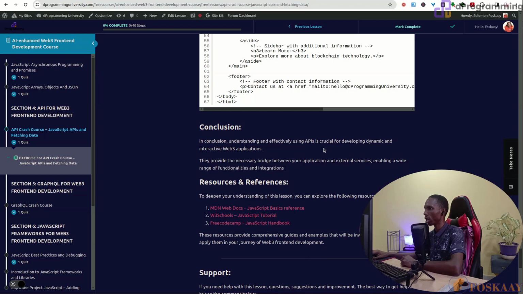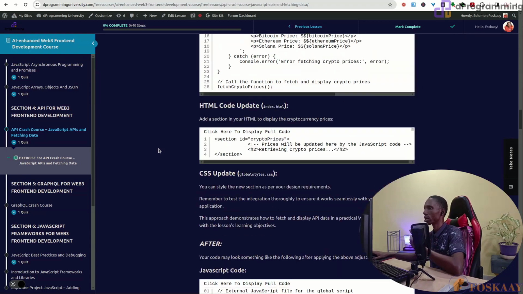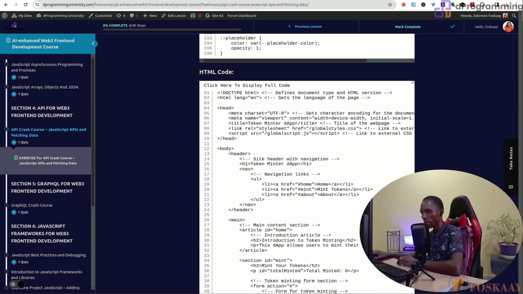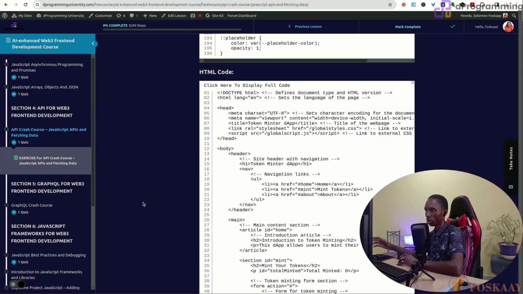You can see here now, we understand that using APIs effectively is crucial for developing dynamic, interactive Web3 applications. So we now see a basic quick crash course of basic things. What is an API, why you need them, the types, and the reason you need it. You have seen it now. And we are able to do a practical example of it to make use of this and have it fetch this price for us. So from there, we'll be taking the code, and like I told you, there are a lot of lapses in the REST API directly, the RESTful API like that.